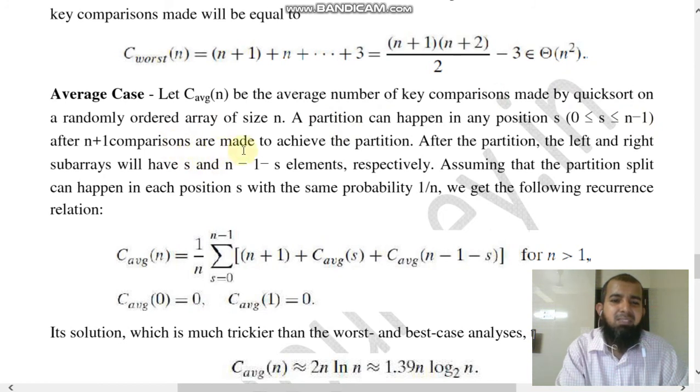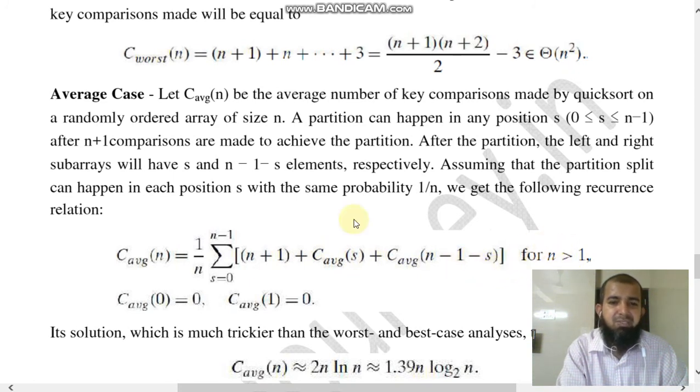After n plus 1 comparisons are made to achieve the partition, the left and right subarrays will have s and n minus 1 minus s elements respectively. Assuming that the partition split can happen in each position s with the same probability 1 by n, we get the following recurrence relation: C AVG of n equals 1 by n times the sum for s equal to 0 to n minus 1 of n plus 1 plus C AVG of s plus C AVG of n minus 1 minus s, for n greater than 0.